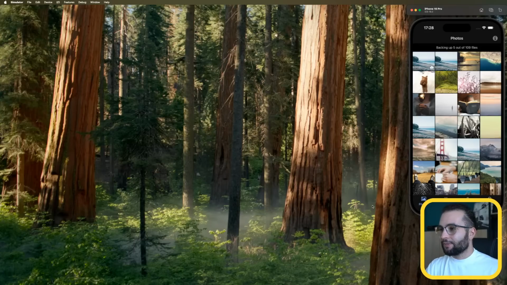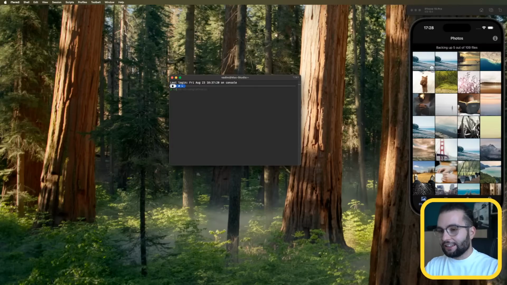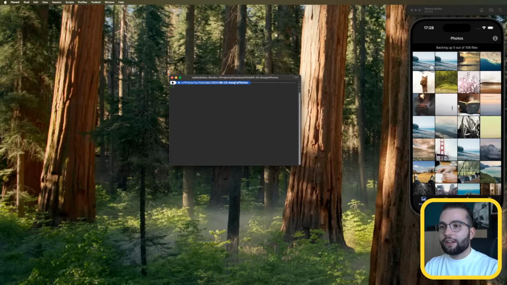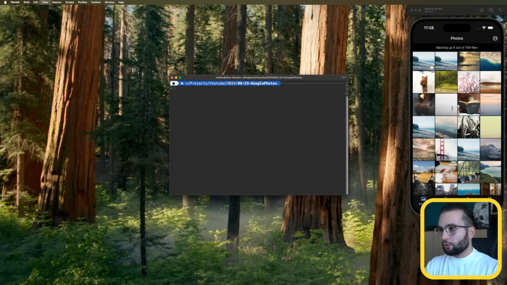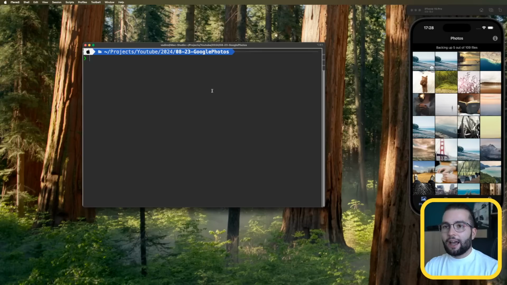That's how we learn. So if you're ready, let's go ahead and open up a terminal because we're going to initialize a new project. I'm gonna go ahead and navigate to the folder where I usually keep my projects, somewhere here. It should be 0823. Here we go. And I'm going to zoom in a bit so that you can see better.